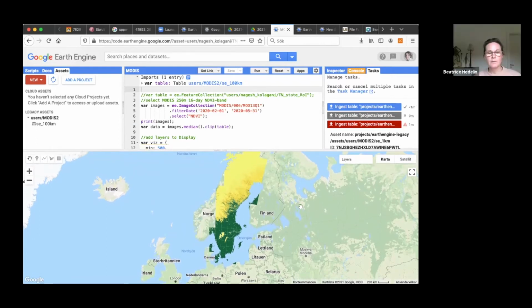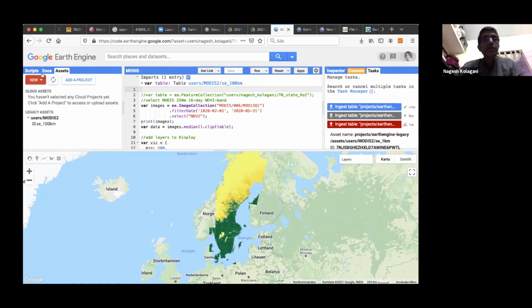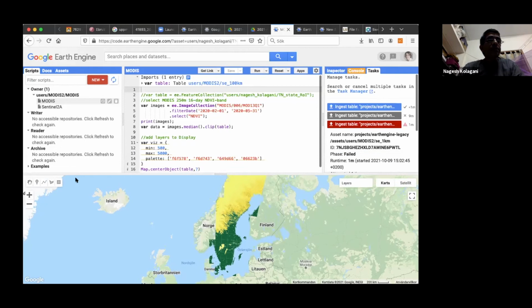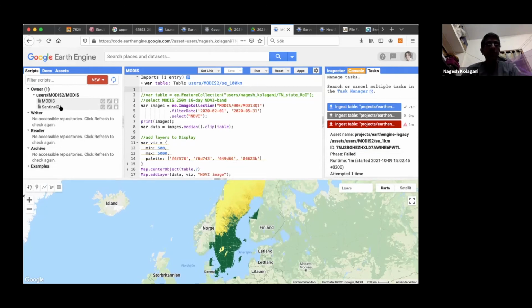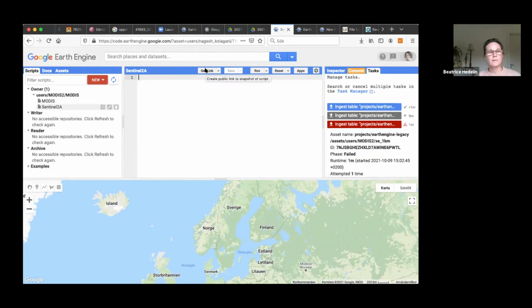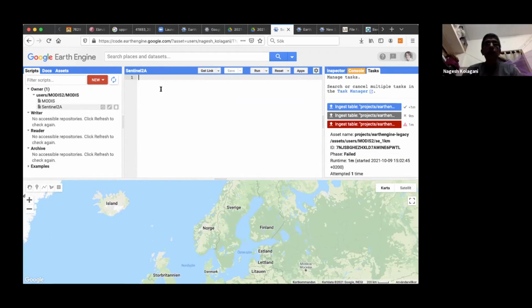Okay, so now in the left window, go to scripts. Now you click on Sentinel 2A. I will give one more large piece of code in the chat window.